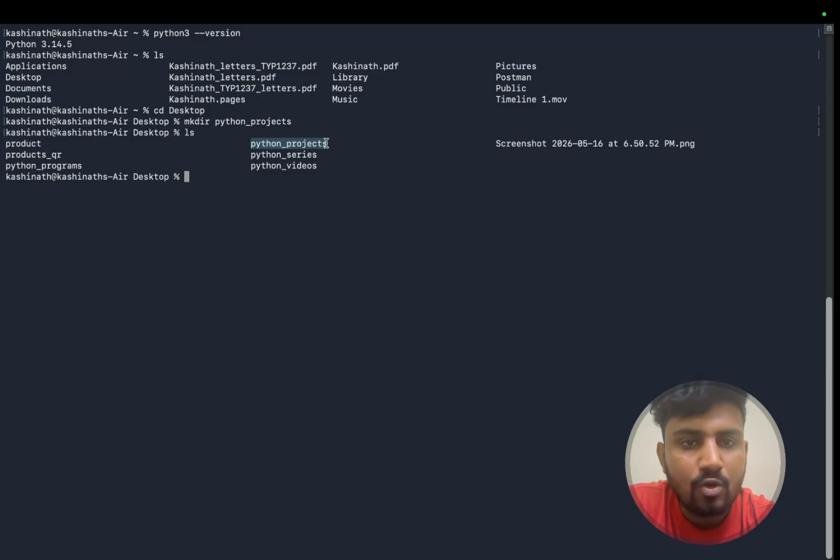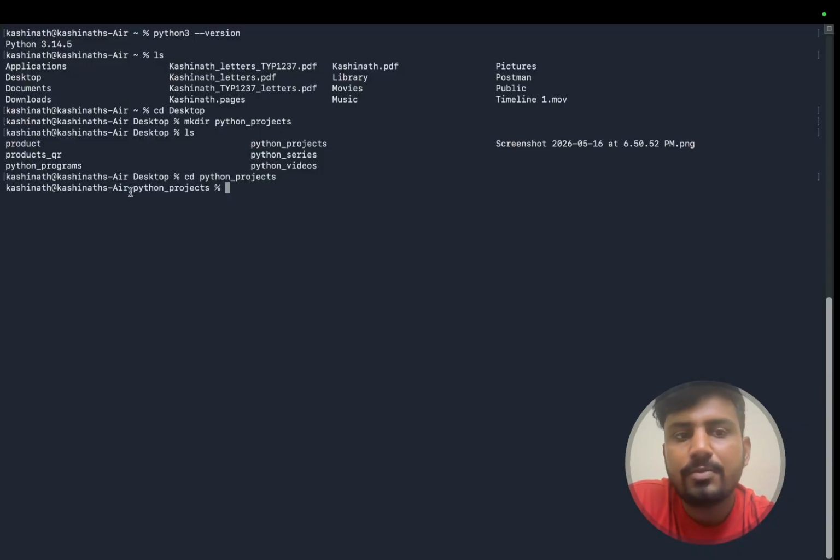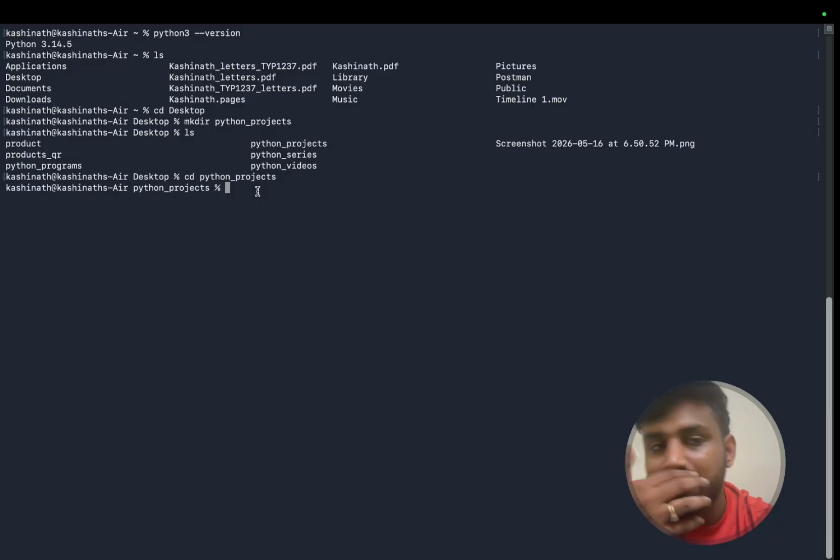Now let me open this folder. How to open that folder? I can say cd, open that folder. Done. Now I am in that particular folder. Clear? You know about those commands, right? cd is nothing but used to change a directory. cd double dot is used to go back. Please go through those small simple commands, how to create a folder, how to open a folder and everything. Now let me clear it first.